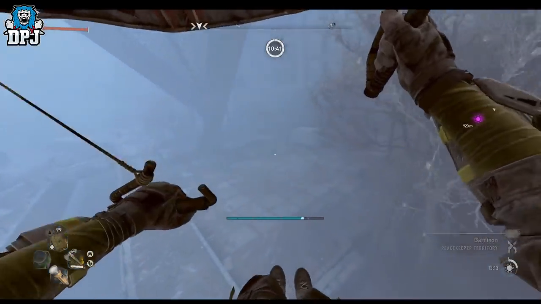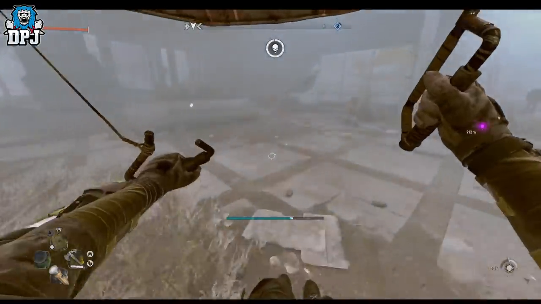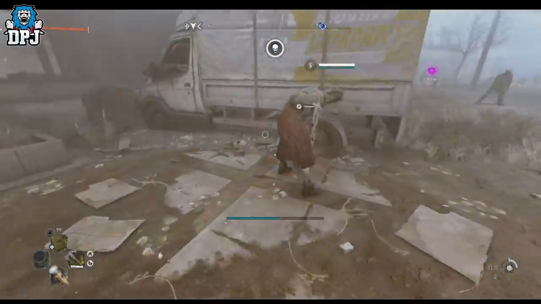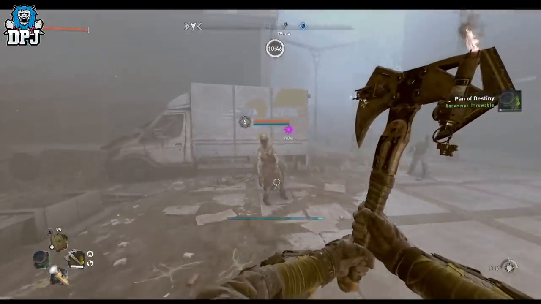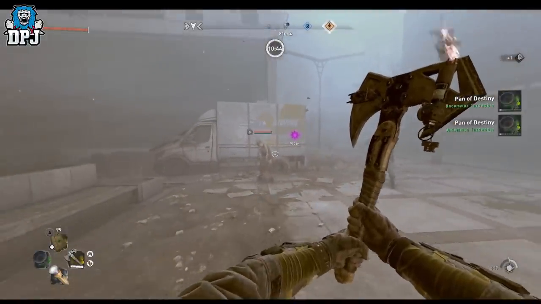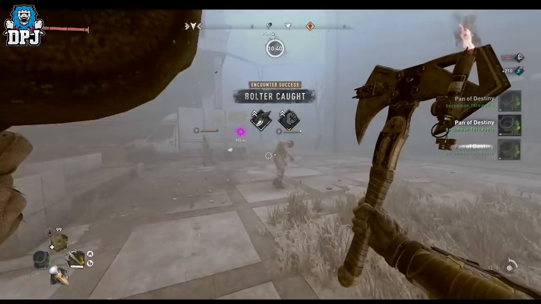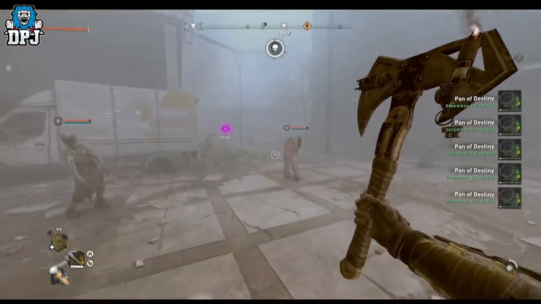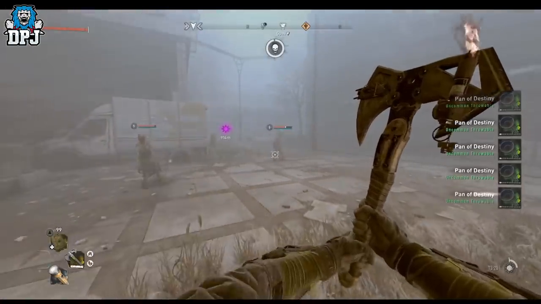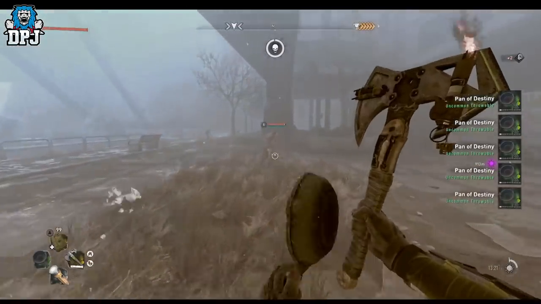Okay, so let me just find a zombie. I just want to see what this is like. Okay, land, land. Oh, you threw it! Oh my days, it's like a boomerang! What the heck? I mean, it ain't very powerful, it's just tickling enemies.